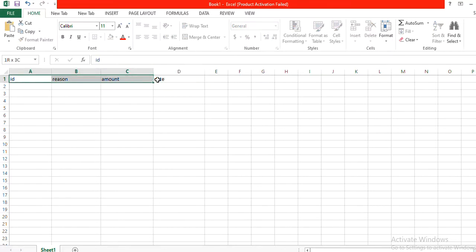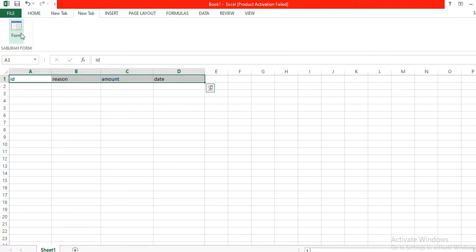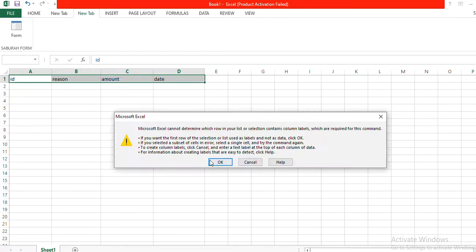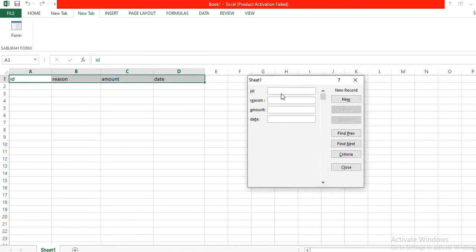So just highlight this one like this. Don't waste time because you already have this one previously created. So you know how to create this one. Just click there, click here. So ID, leave it. Come here and give the reason, maybe food, whatever. Amount, maybe 50. Then here the date, maybe 2022, maybe February.